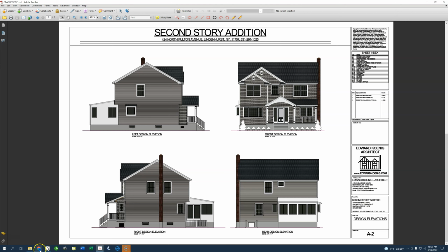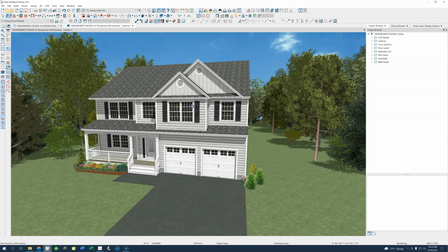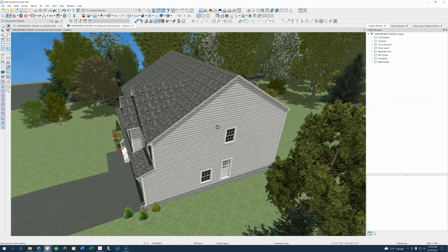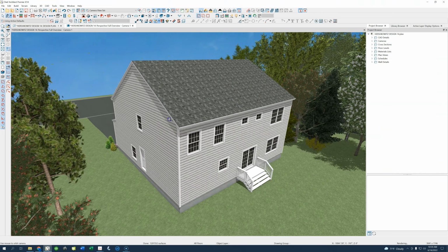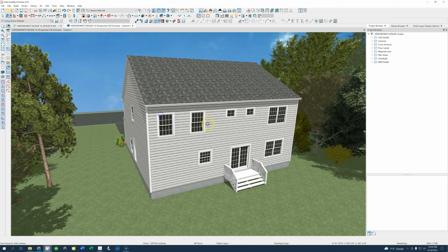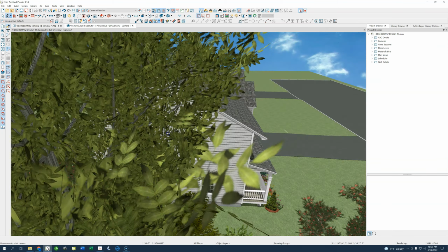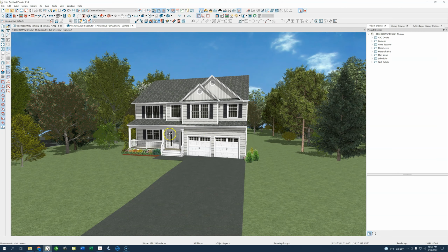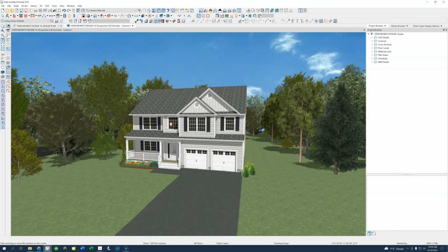But with the mid-range service, we provide the full color renderings, the full color kitchen interiors, usually, depending upon what kind of work is involved, if it is a kitchen addition or if there's a kitchen or bathroom involved in the project. But most people want to see what their house is going to look like. So as the design progresses, you'll see all the changes here in the video. And then, this level of service also includes all the permit filing.